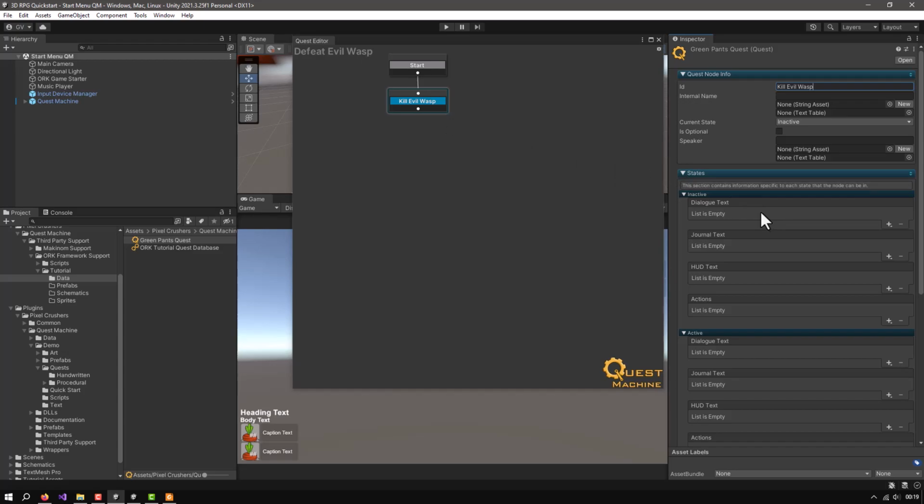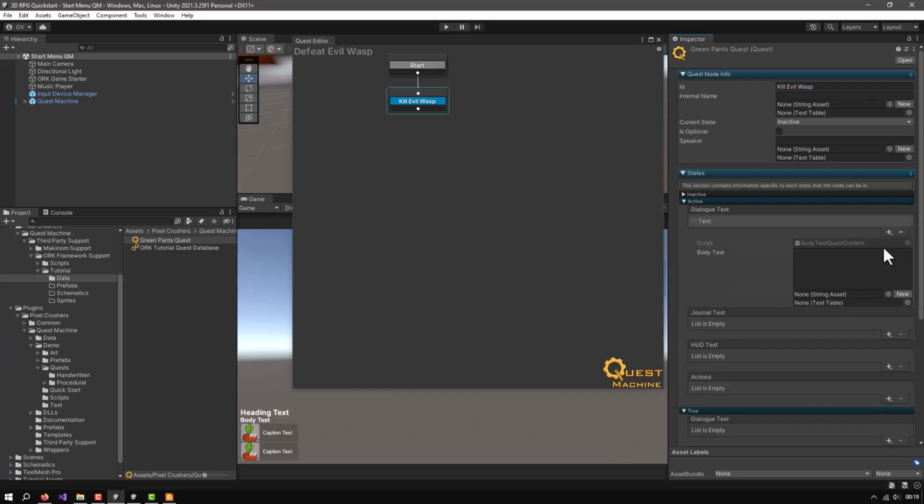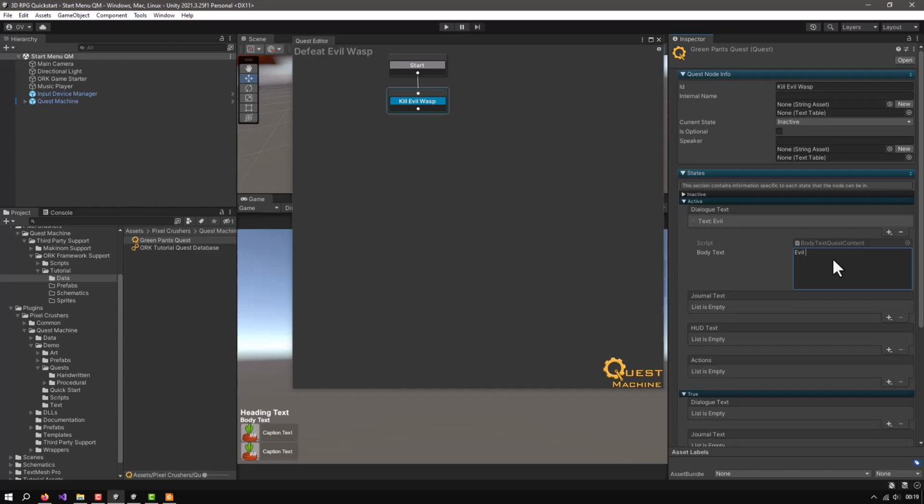Of course we don't care for the inactive section here, so let's go to the active one, and from here we can go to the dialog text once again, and we are going to add a body text, and let's type something like evil wasp is just outside town, you can't miss her, something like that.